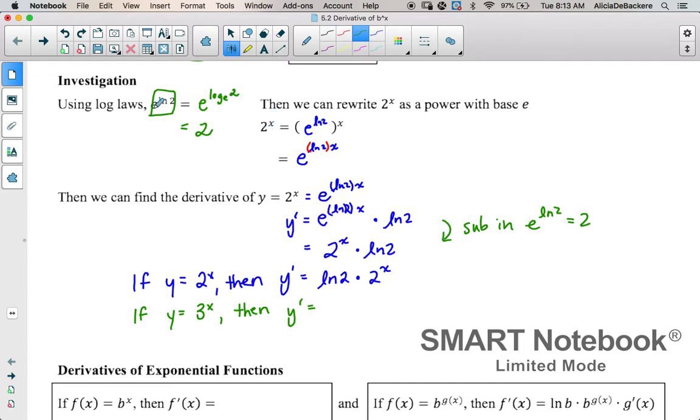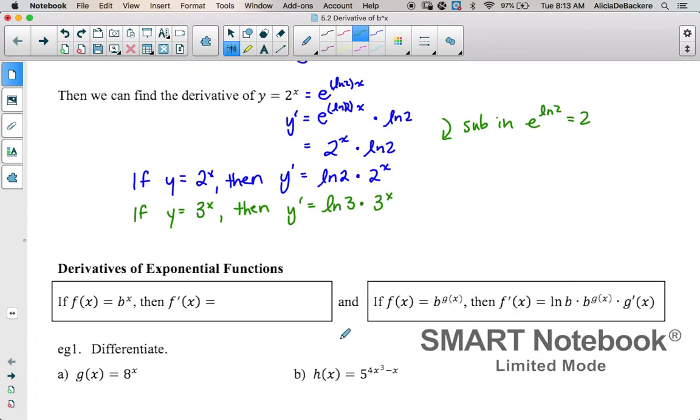If I had a 3 up here in the exponent, then I would get a 3 down here. So if I had 3 to the x, everything would be the same except there would be a 3 in here. And you can track this all the way through. It's going to be all the same except all the 2's will change into 3's. And similarly, you could do it for 4 to the x, then these 3's would change into 4's.